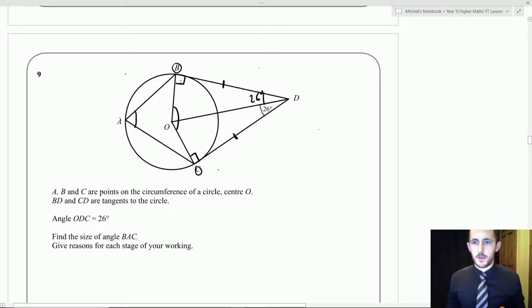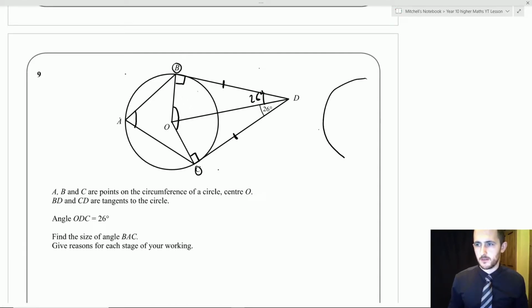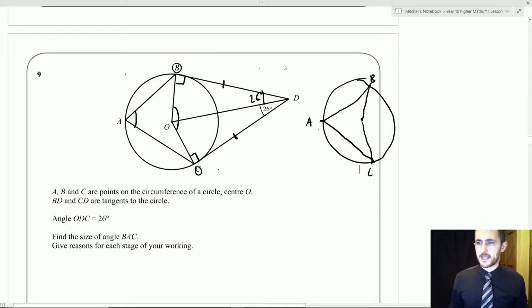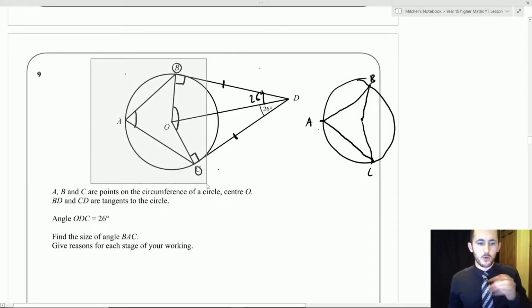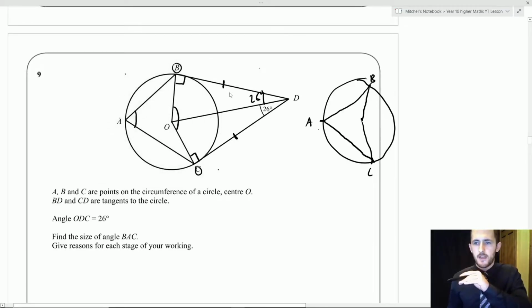Okay. So, I'm going to redraw this, and please bear with me, my drawing skills are not very good. I'm going to redraw this situation, okay? Point B. However, I'm not going to draw the tangents. Now, can you see that this thing on the right is just this thing on the left without all of the tangents and stuff? I'm getting rid of everything to the right of this. Do you agree with that?